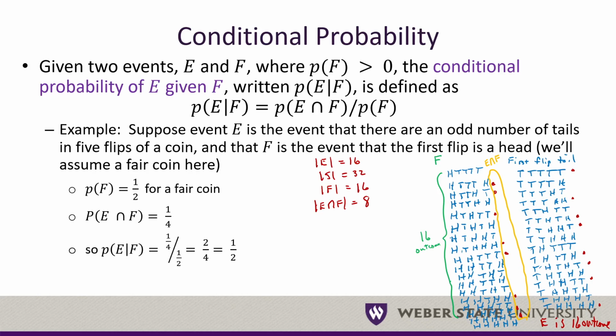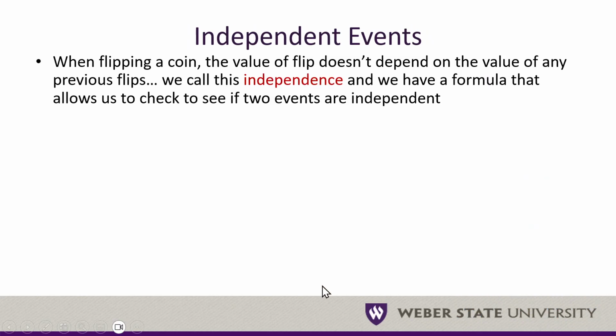You might say, why are we going through this? Well, there are more interesting cases. One of the things that we have to think about is that because things are independent, we have a conditional probability that doesn't affect the probability of something else happening. In other words, just because I flip the coin and I have a head the first time, it doesn't change the likelihood that I have an odd number of tails.